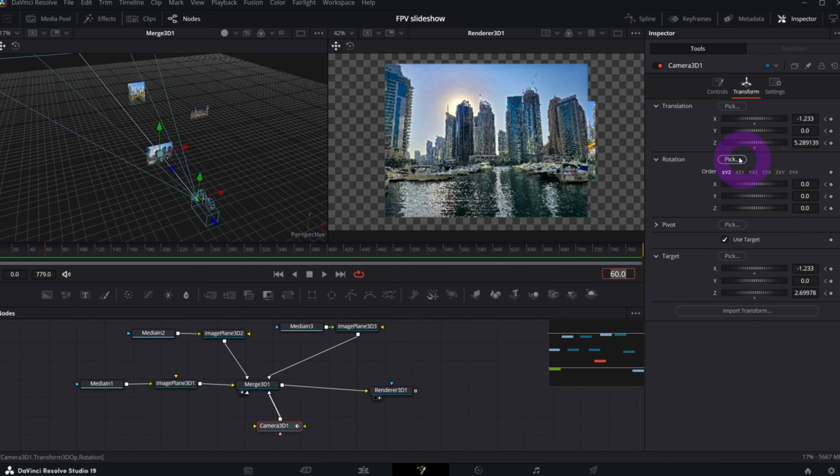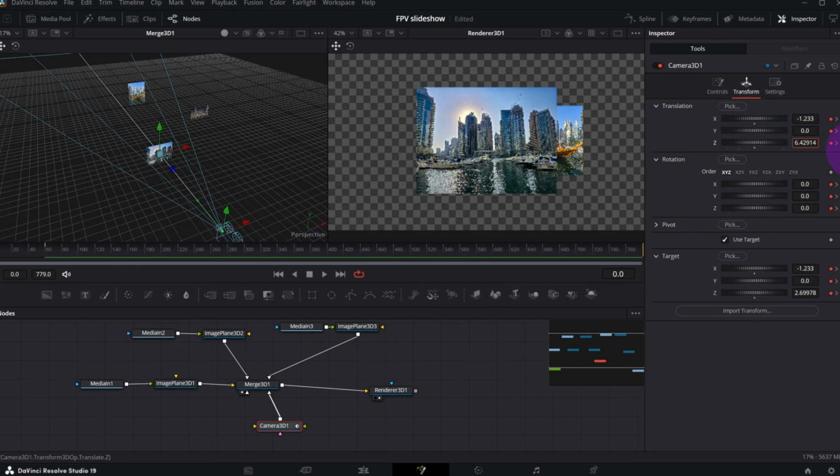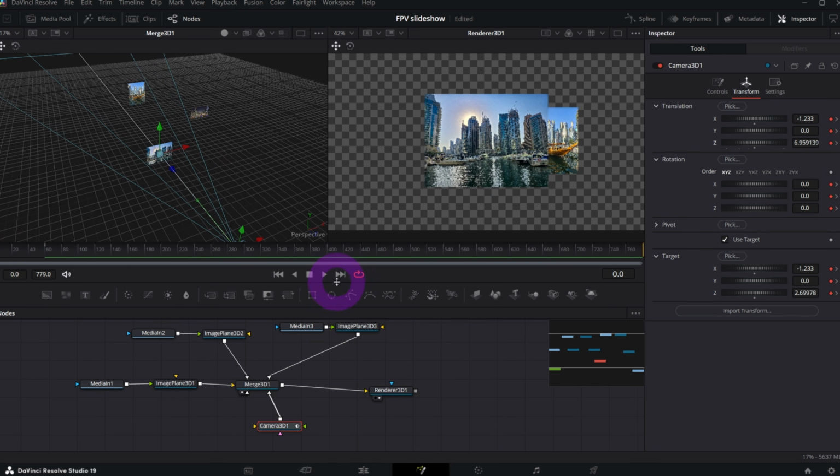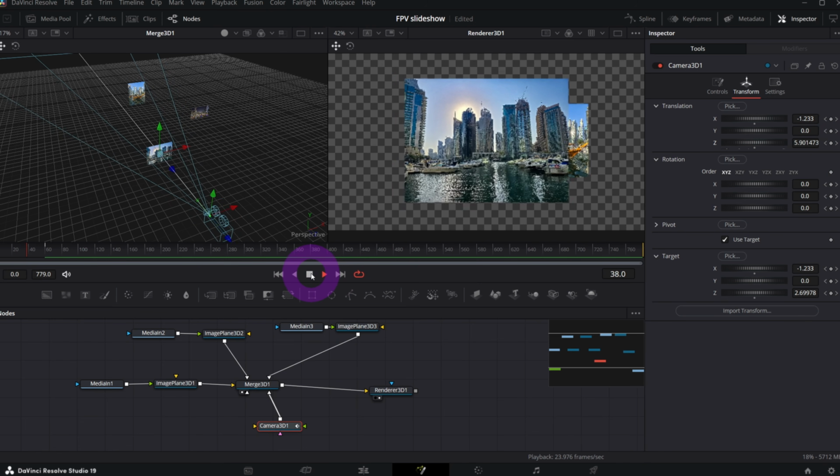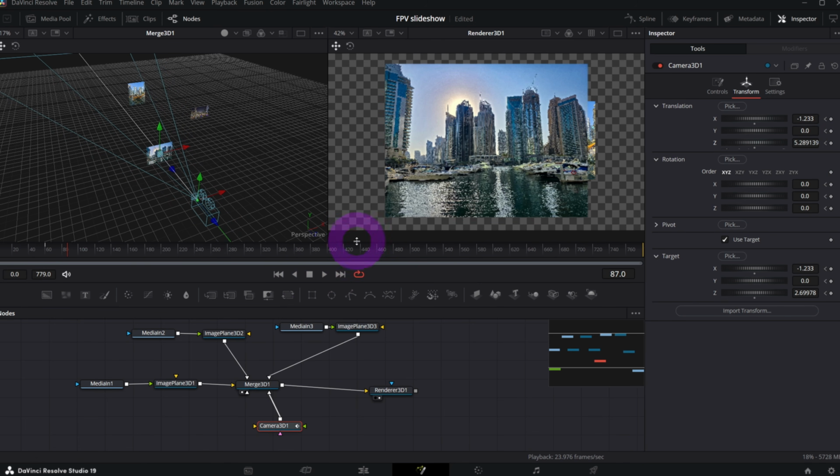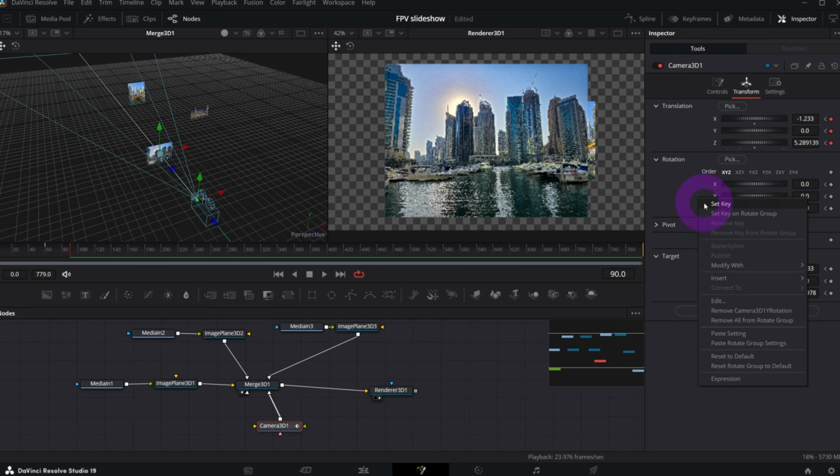And in here, I will also create a keyframe. This is my final camera location as far as the first image plane is concerned. If I go back to frame number 0, I can now step the camera back a bit like so. And if I play it, it will zoom in, it will approach my first image plane. So this is the first one. Then let's say we want to stay here 30 frames. I create keyframes again here.